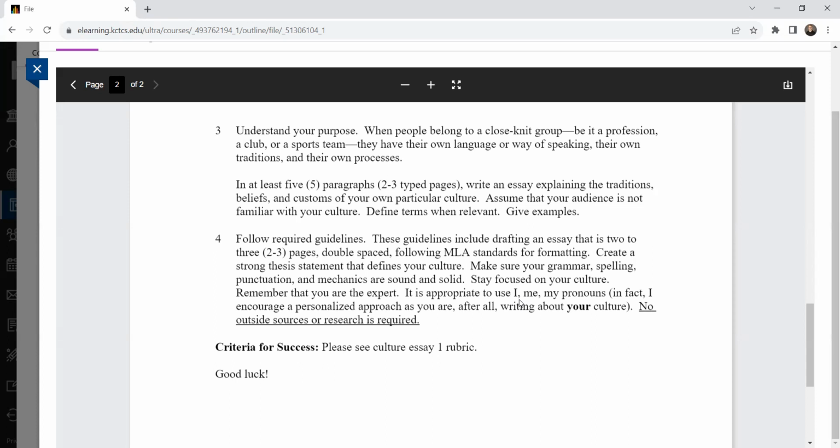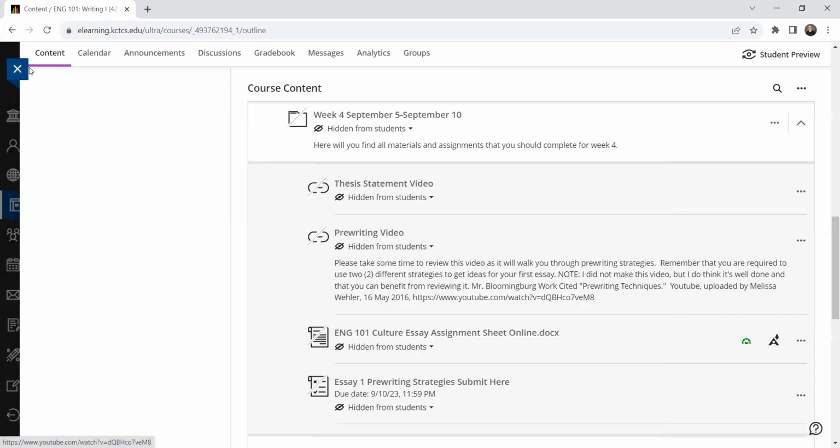In fact, I really am going to look for that because I want to see a personal connection with your culture. You do not need to use outside sources or research for the essay. Everything you need should be contained within your life and your experiences. Now, I said criteria for success to see the rubric, but we're not ready to look at that yet. We'll look at that next week.